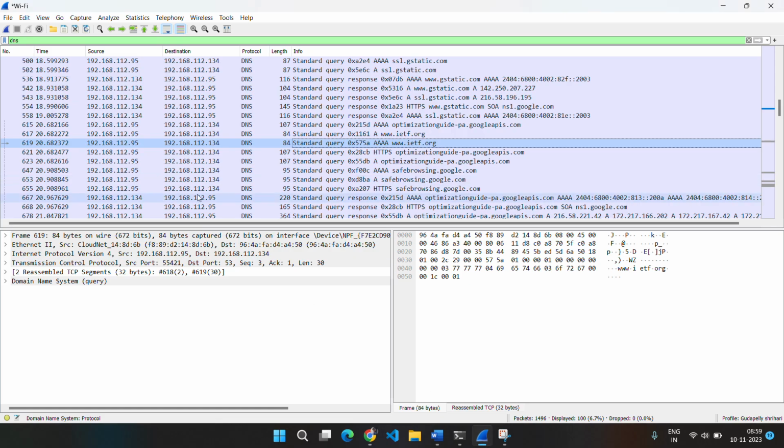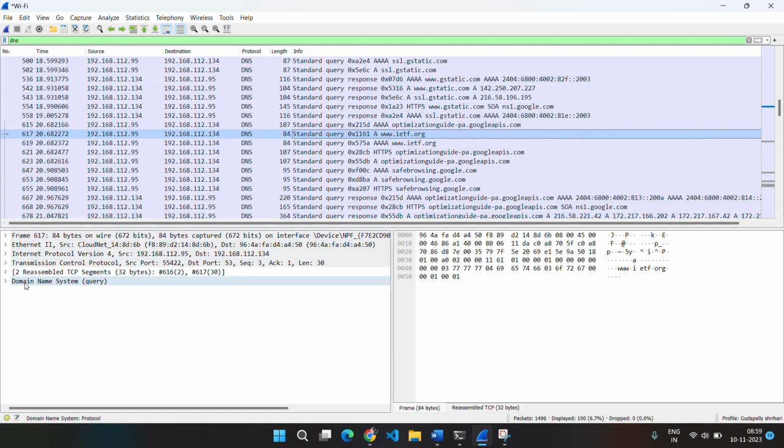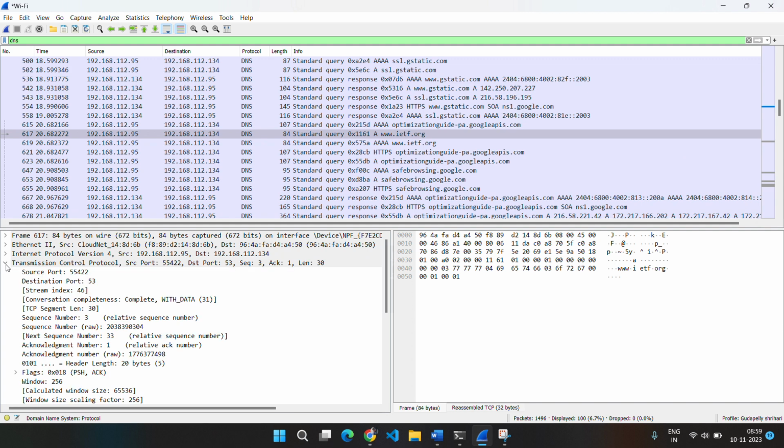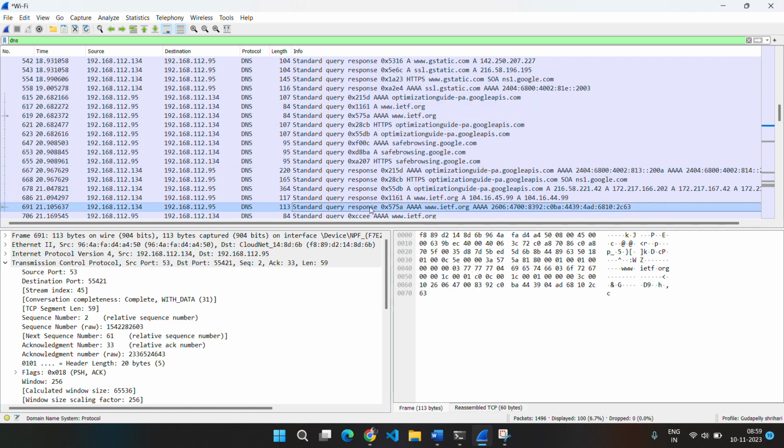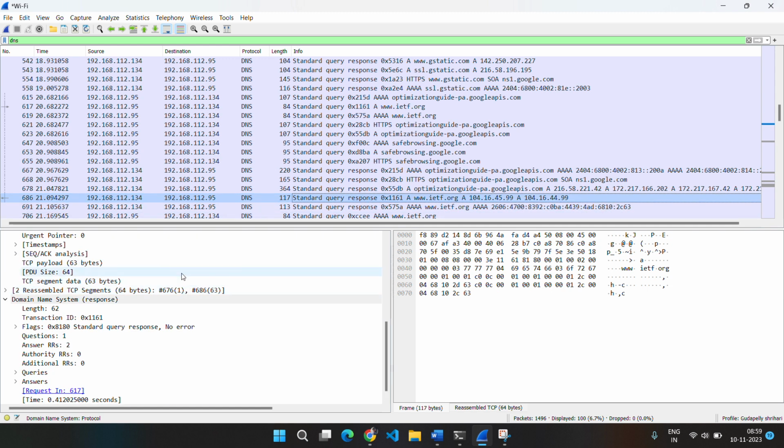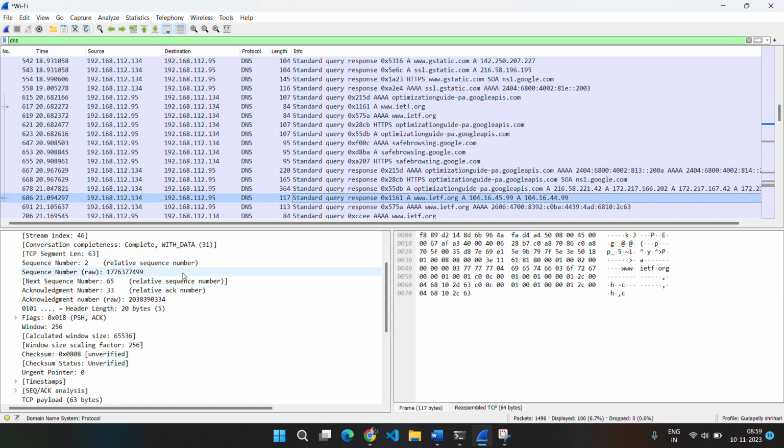Let me show you that this is the query sent through the domain name system using the TCP protocol, and its response is also sent through the Transmission Control Protocol, which is TCP.